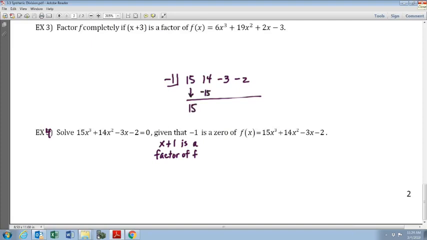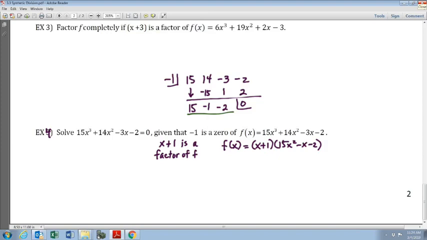So let's go ahead and do the synthetic division. Let's see, we're going to get -15. When we multiply and then add, we get -1. Multiply, you get 1. Add, you get -2. Multiply, you get 2. And when we add, we get 0, which is what we were expecting. So we know that f of x can be written as x plus 1 times what we got here. Remember, that's going to have to drop by 1. So since that was cubed, it's going to be 15x squared minus 1x, or just minus x minus 2.